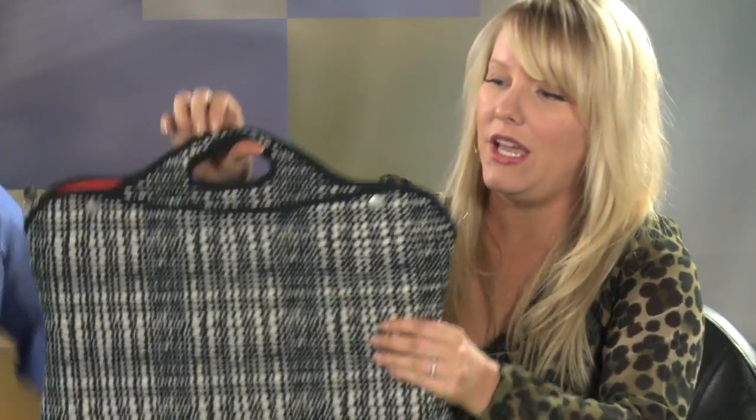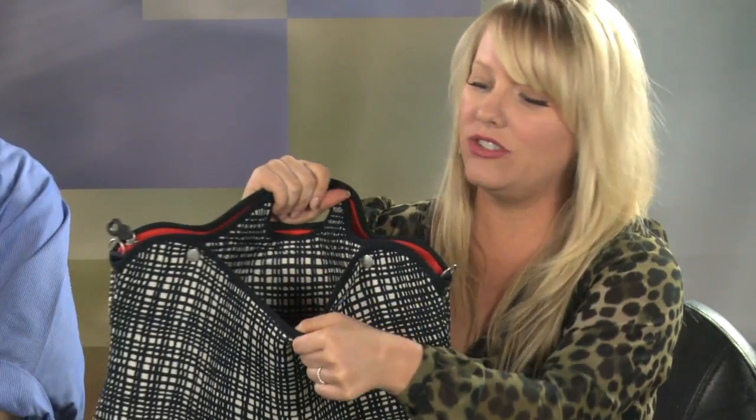And then this portfolio briefcase style has just the one pocket in the front. So if you're interested in more pockets, which I know Ben usually is, this one is more like a tote or a standard briefcase. And this one is more like a messenger bag. This one's got the 6 pockets, etc.